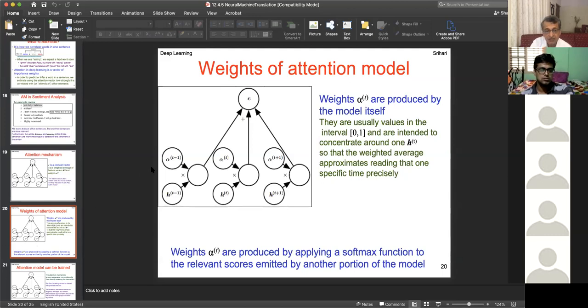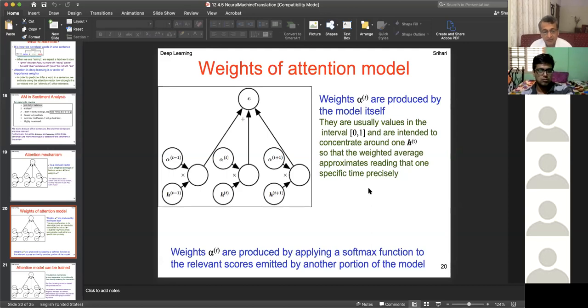So these are all at a particular time instant. The context, these values here, one of them is kind of high, saying, hey, this is the word that is important for you. So it is saying that is the importance of this word, or this word here, that's important for you. And how do you produce them?